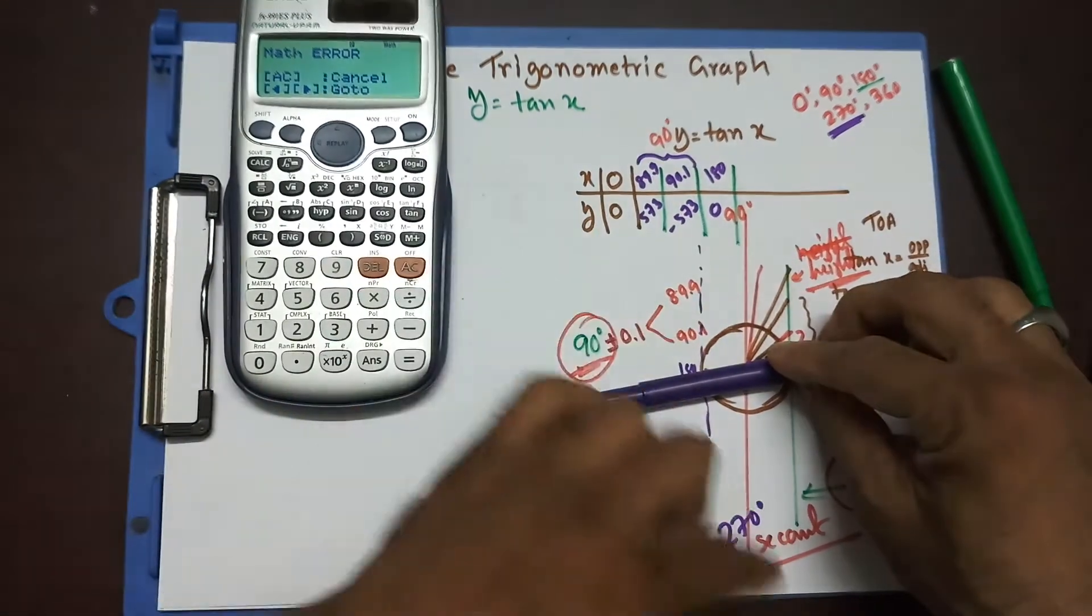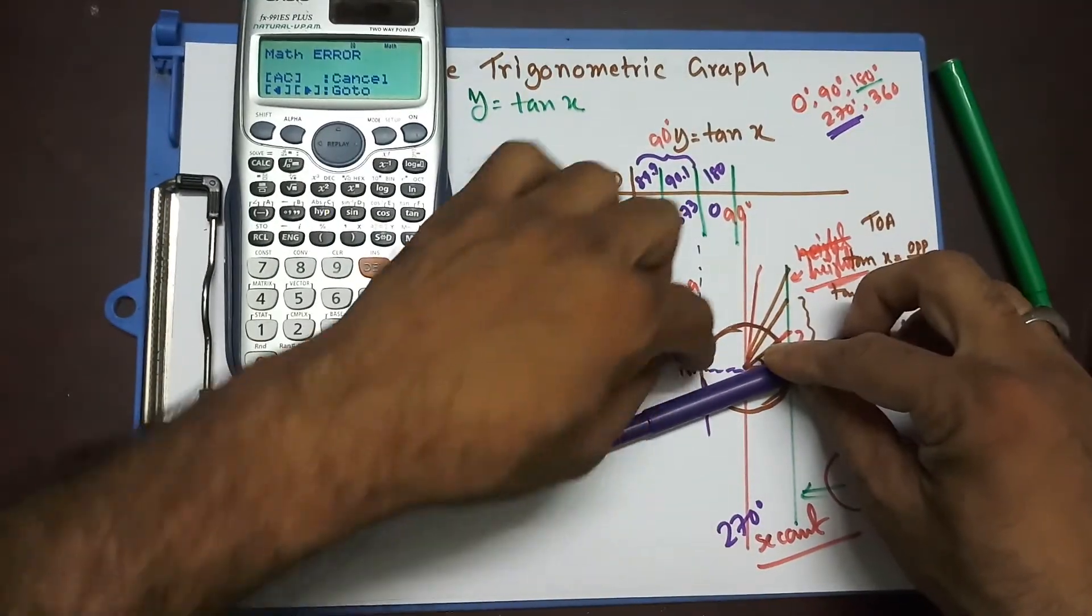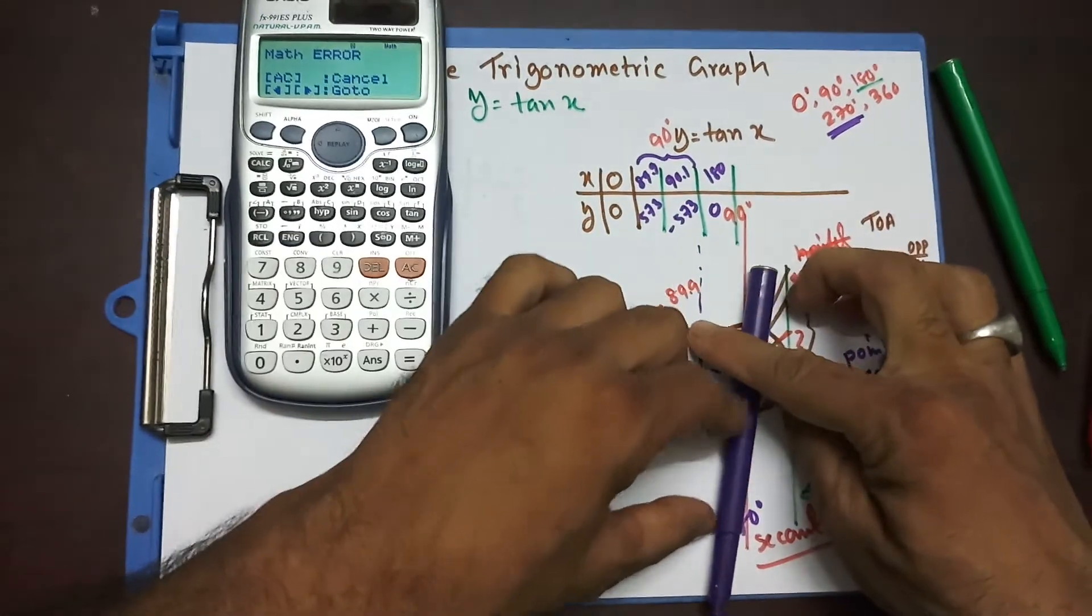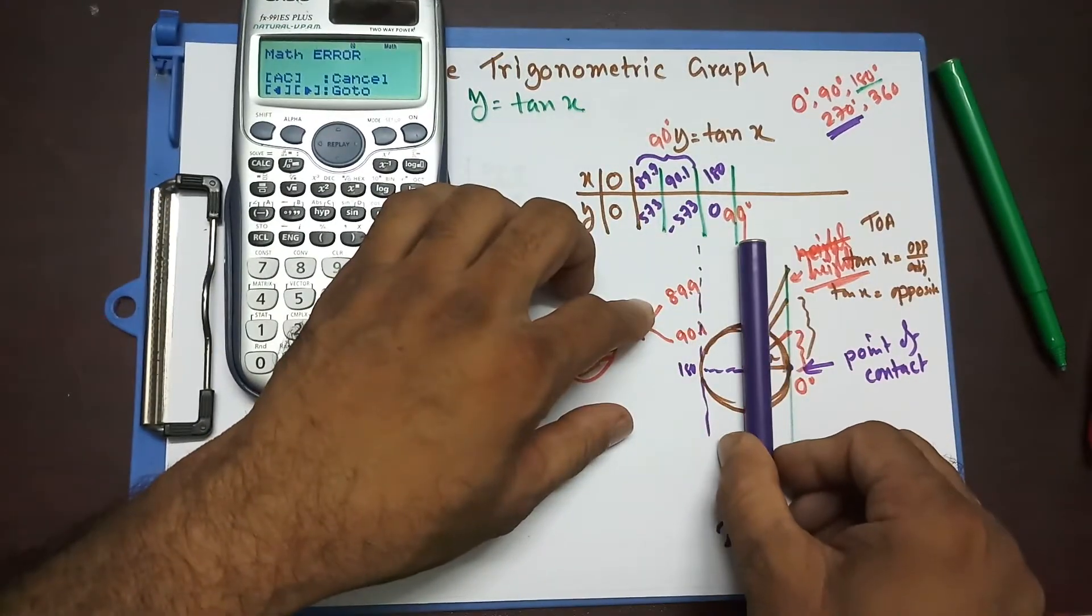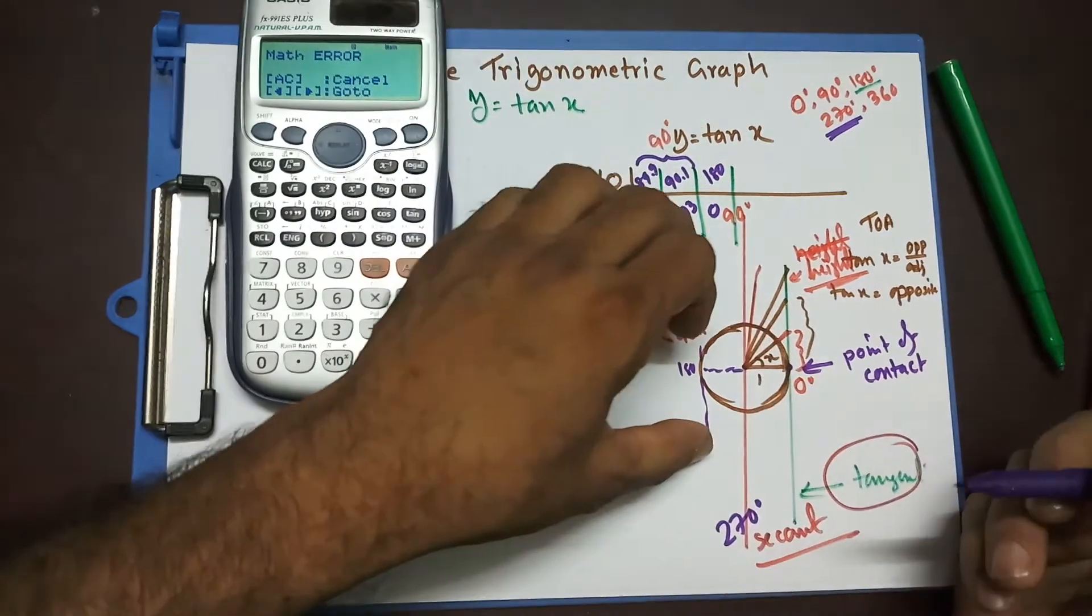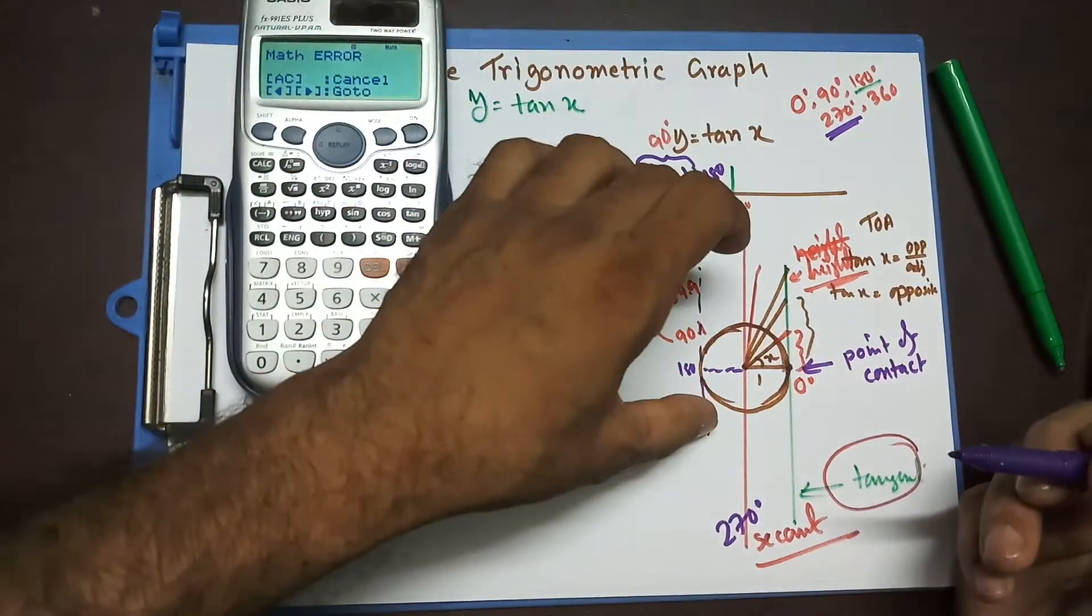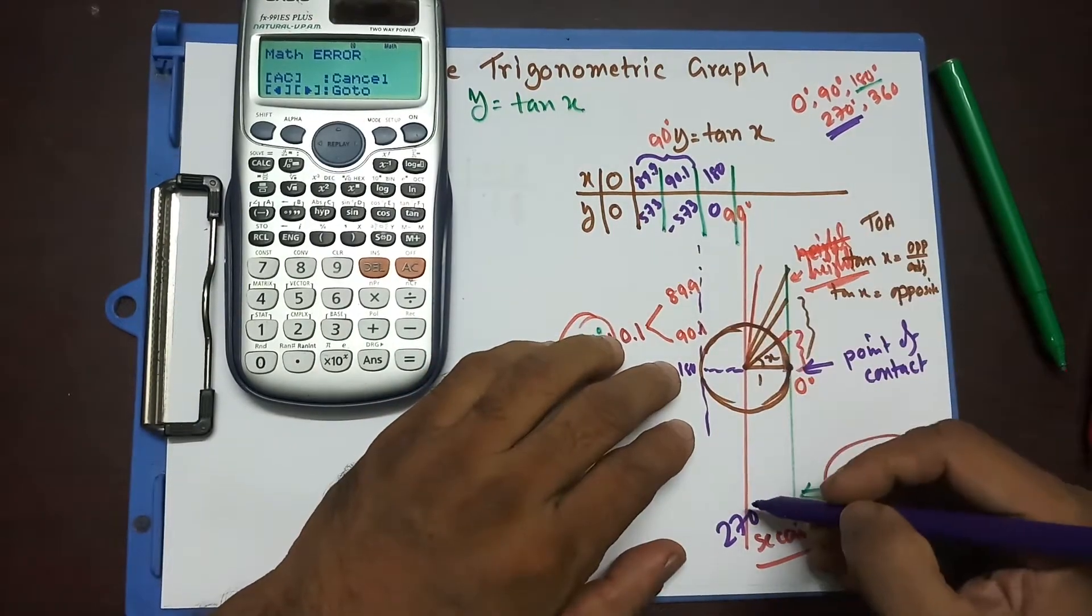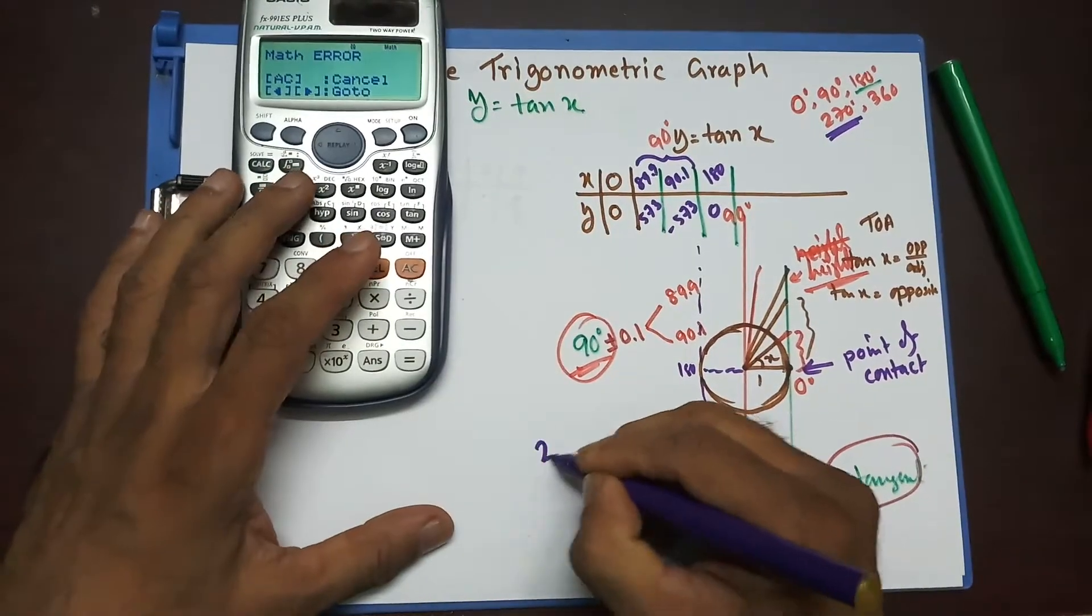Then when it falls back this side, then the height is getting bigger, but negative, negative, negative, and it's going to be very big. But this line is never going to be coincided with that same reason because then the tangent line, this tangent line is going to be secant over here. So, 270, we are not going to get any value.